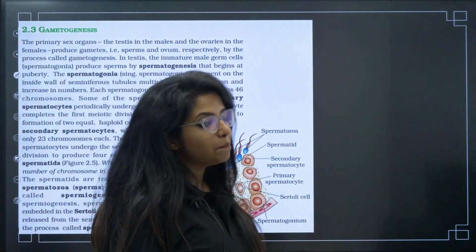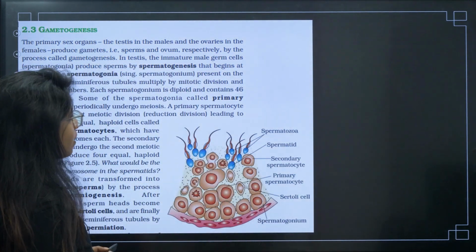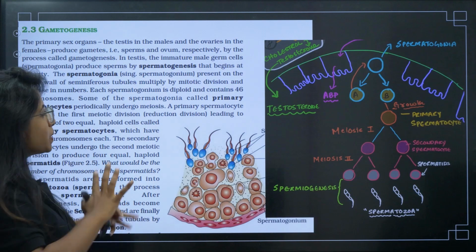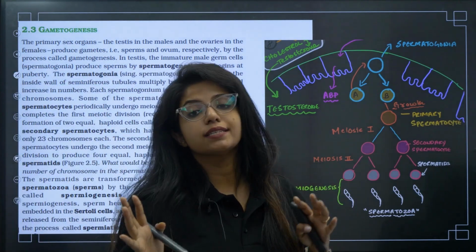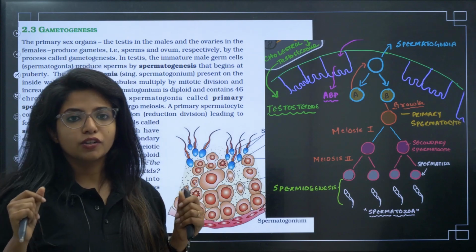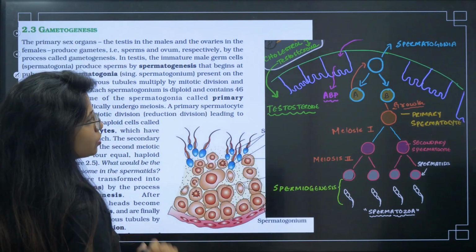We are going to talk about spermatogenesis. Again, a very important topic. So why am I speeding up things? Because we have to utilize time efficiently. We are trying to complete the 4 pages as soon as we can. So let's read it one by one, and then we will refer to this particular diagram.